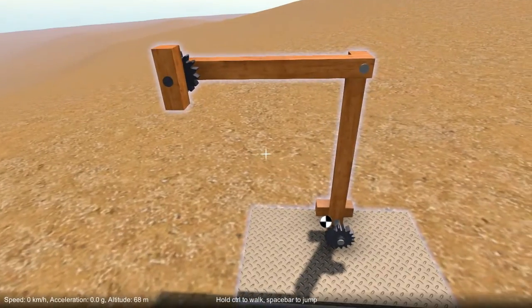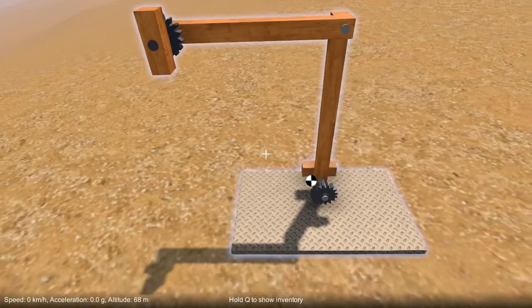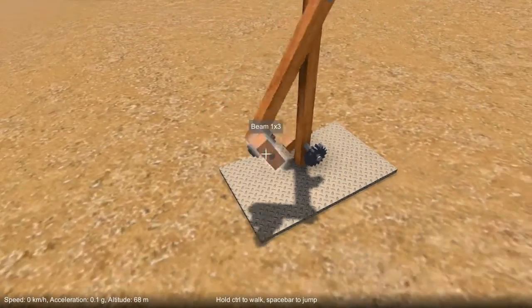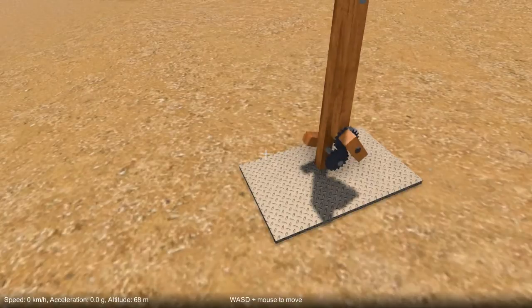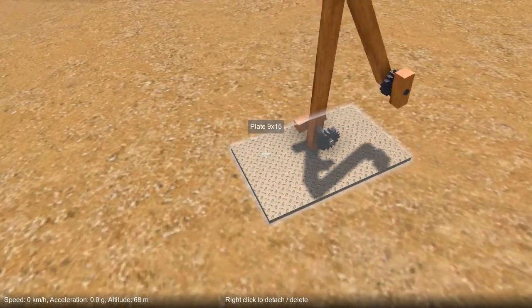Now I've fixed that, and so gears will dynamically engage and disengage with each other. So we can see that if I unfreeze this. Hopefully you can see that as the gears swing past each other, they engage and then disengage as they get nearer and then further apart from each other. Let's have a look at that again.